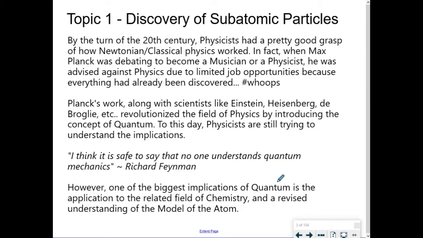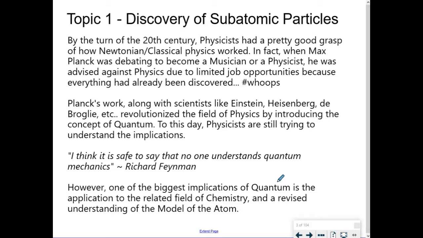Anyways, his high school guidance counselor type person, he was debating between whether to go be a musician or whether to be a physicist. And his guidance counselor, whoever that role would have been in the year 1900, said, you shouldn't go into physics. There's no future in physics. Physics is like a dead end. Don't go into sciences, go into the arts.